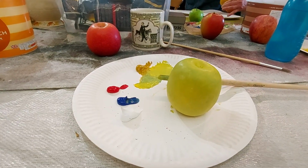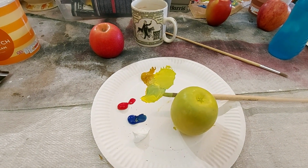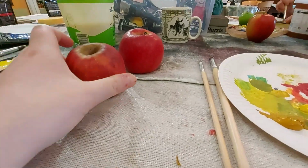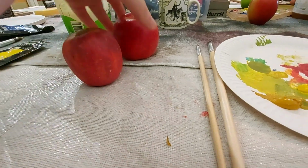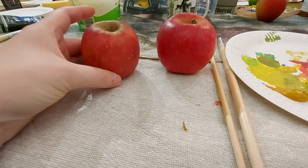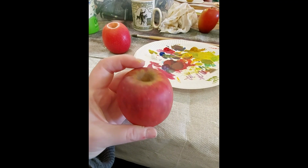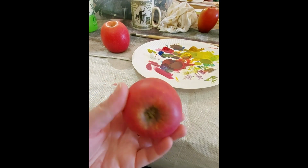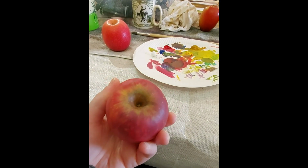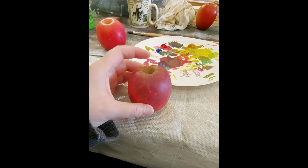So the day included painting an apple, so I did a pink lady, and then we got to cast one of our own from Lottie's moulds that she bought. I did an apple core, so I thought that would be fun to do in comparison to the whole apple, and we got a tour of the museum. It was £15 overall, which I think was pretty reasonable actually, because she supplied everything and all we needed to do was turn up.